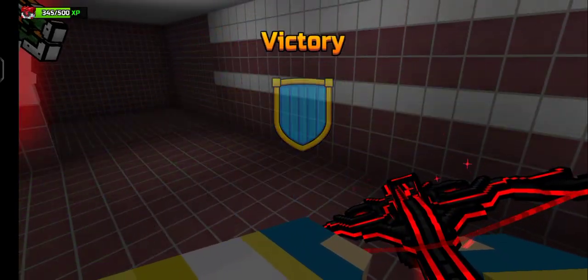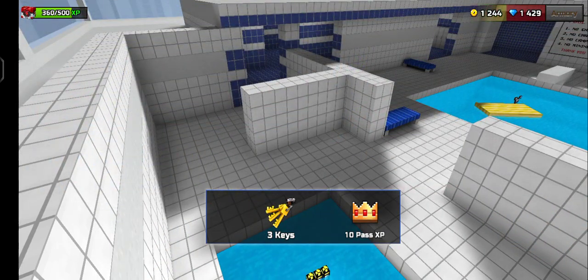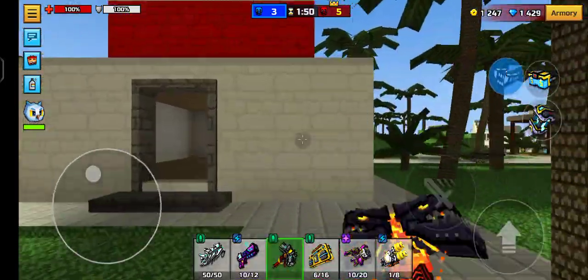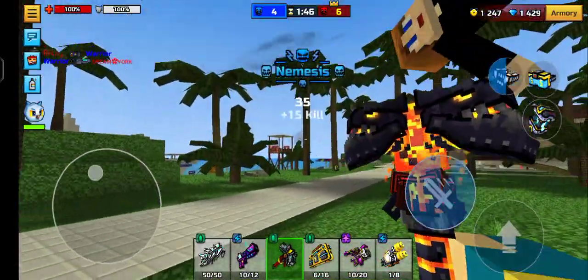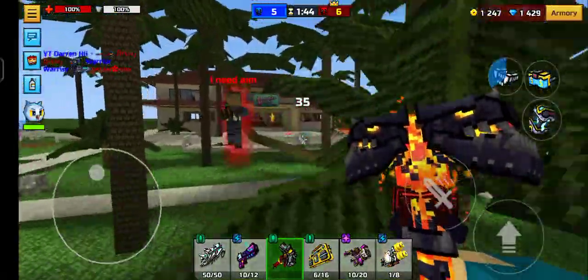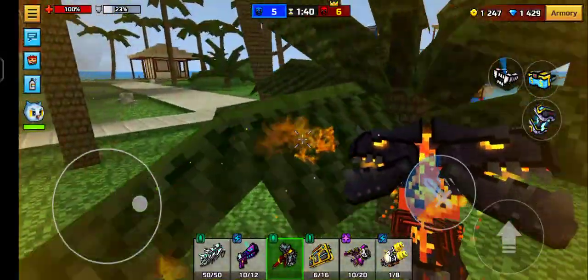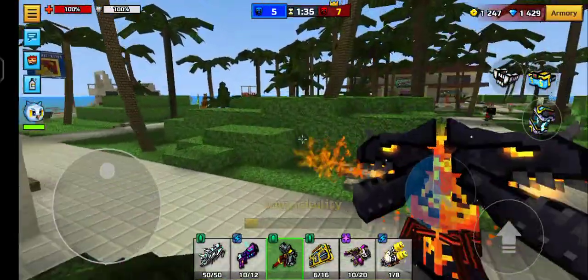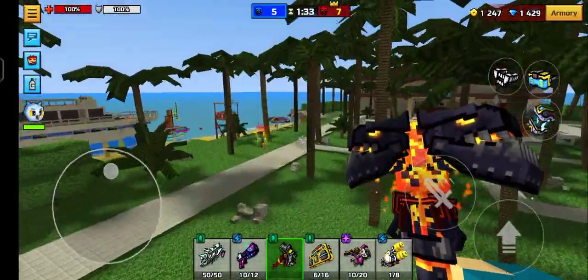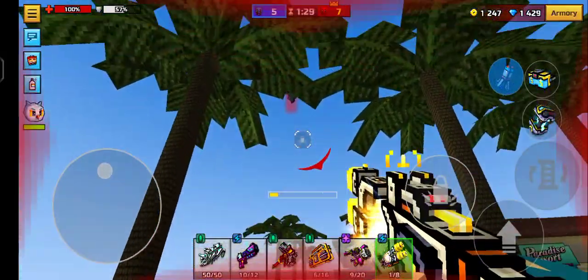Victory, GG. Another match, win. 13 kills, okay. Paradise Resorts. I had to get a kill using this thing. The triple bite. Oh, got a kill, but that guy's weak. One, two, three, four. Four shots didn't kill him? Look at that. That must be the AoE nerf. Not the AoE nerf. The AoE rework. What the heck, man? What the heck?